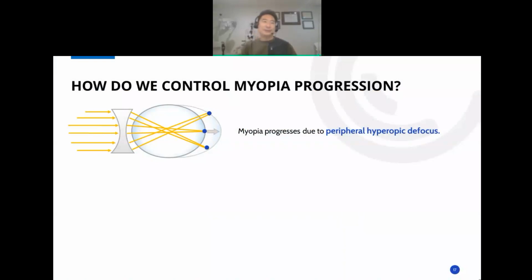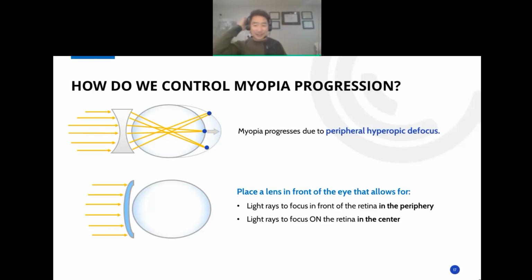So back to the original slide about how to control myopia progression. Anytime you wear glasses, or there are some studies that show squinting, that can cause the eyeball to get elongated. So the whole idea is to get rid of the peripheral hyperopic defocus. The idea is to place a lens or somehow create the light to be in front of the eye, so we don't send those signals. Your peripheral vision might be a little bit blurred, but most kids usually look through the center, so it really doesn't affect their overall vision too much. So we want to create the opposite of peripheral hyperopic defocus: peripheral myopic defocus.